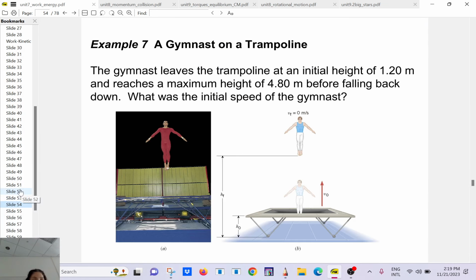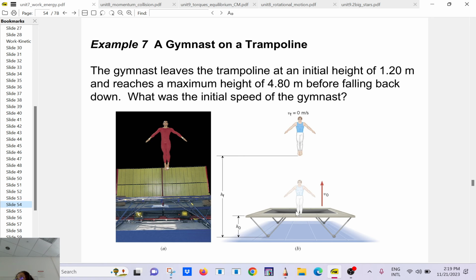Okay, so what else? Here it's interesting because we are not going to talk about the trampoline. But you see, it starts with: what kind of energy does it have when the trampoline is bent? Very good. Elastic, right? So it's elastic potential energy. And remember, there will be a restoring force. And when restoring forces are involved, the potential energy is conserved. You always get back that energy.